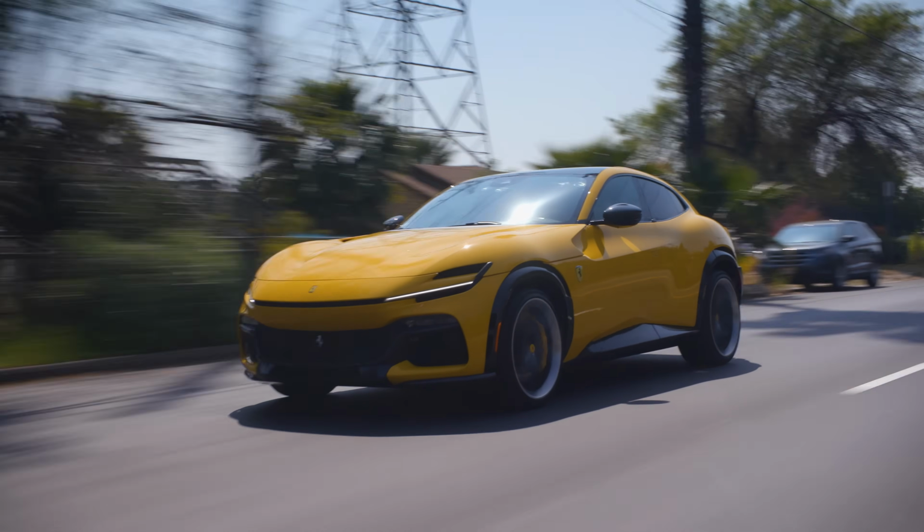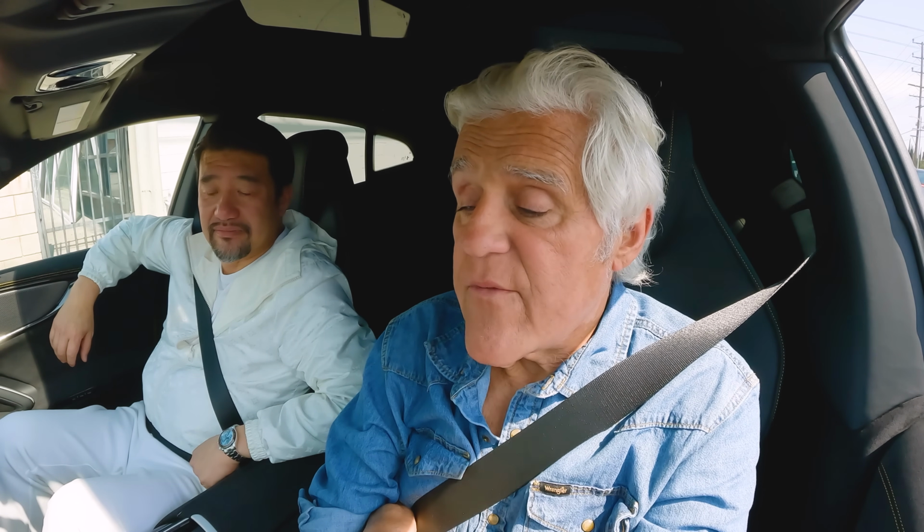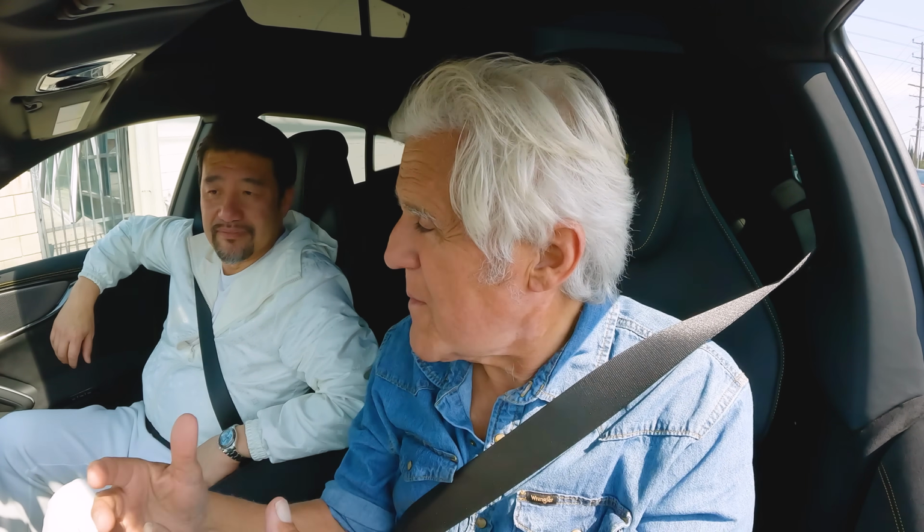What do you think, Jay? You've driven a lot of my Ferraris. Yeah, the engine note sounds familiar. It's a wonderful V12, with all-wheel drive. It's exactly what it is. If you're going to have a sporty SUV, this is the way to go. It's just weird to me to have a sporty luxury car. I'm used to a single-purpose thing, whatever it is. This is the race car. That's why it's noisy, or it's quiet, that's why it's an electric.